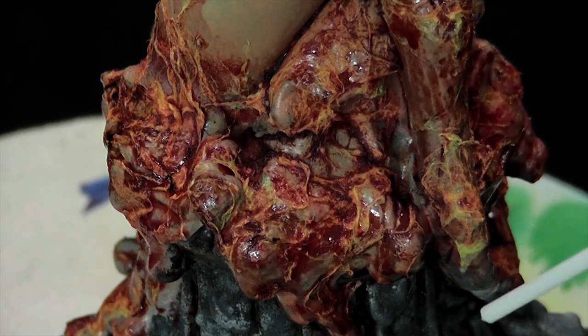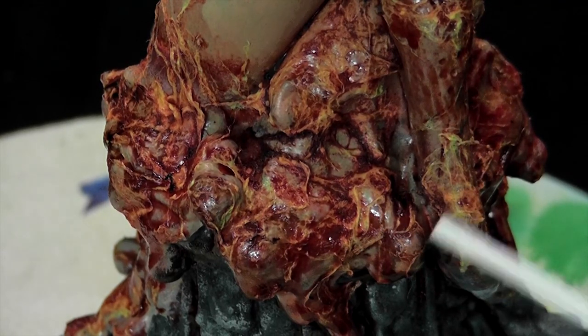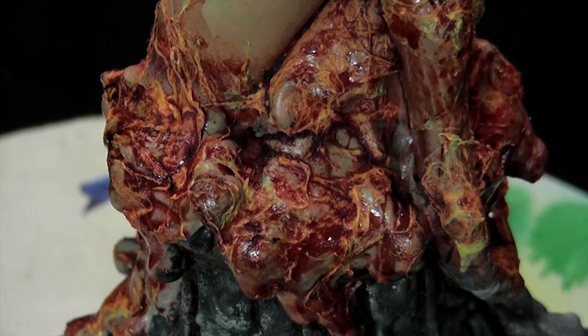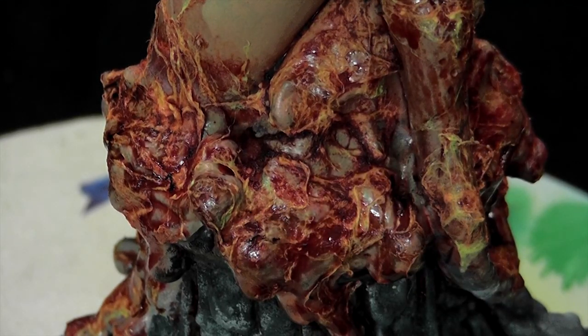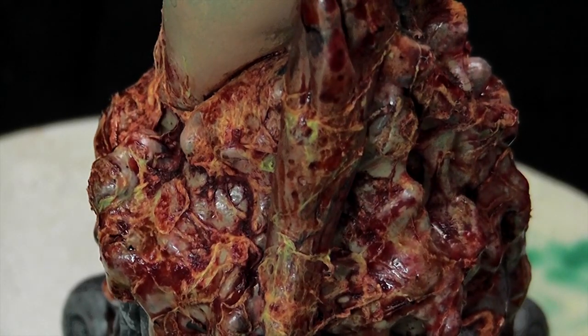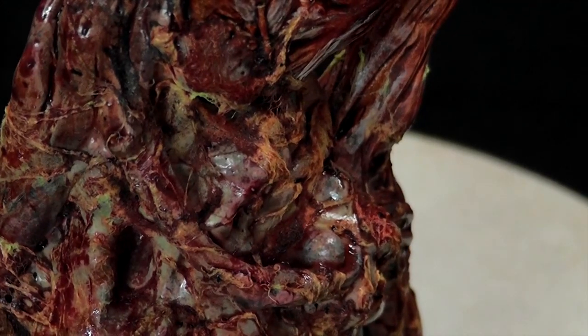I was trying to get the look of the inside of the face-hugger eggs from the Alien movies. They used real connective tissues from farm animals sourced from a local butcher shop — all really white or off-white. I'd thrown a little too much yellow in and wasn't sure about it. As it dried it kept getting more and more yellow and opaque. But I let it dry, then took another coat of my bloody goo mix and washed it on there — and the result is actually something I'm extremely happy with. It turned out better than I thought, and this technique will most likely show up in another one of my builds.